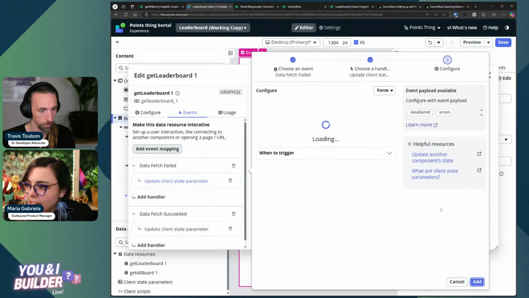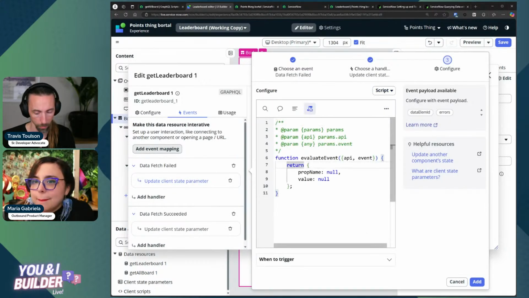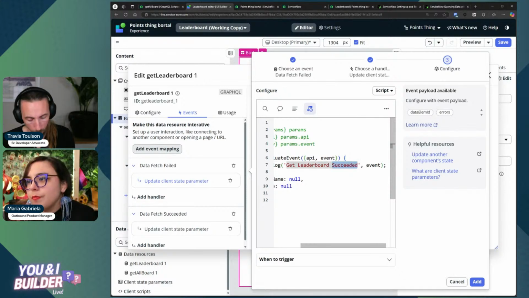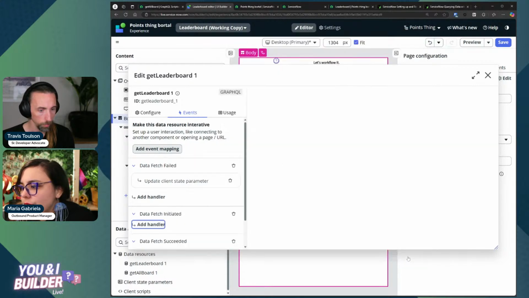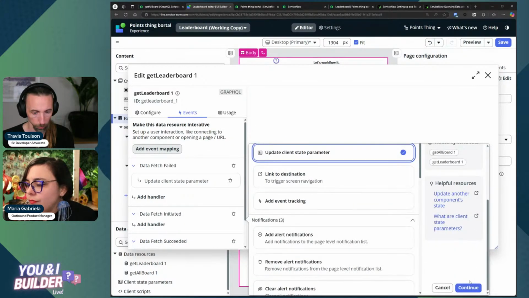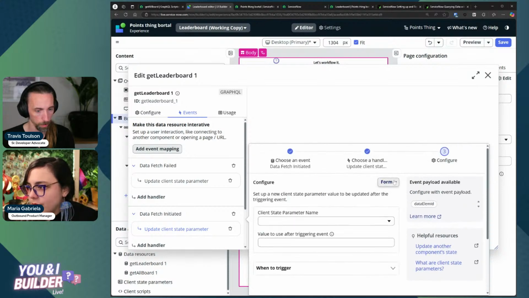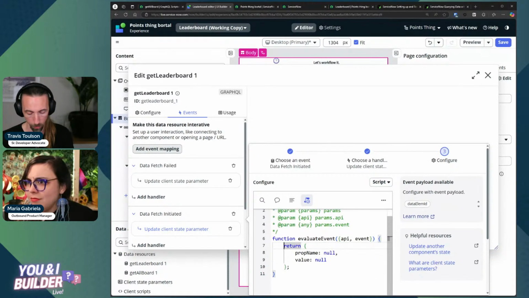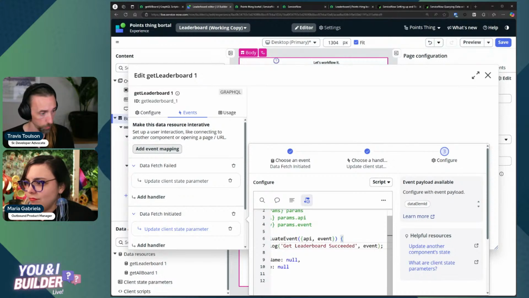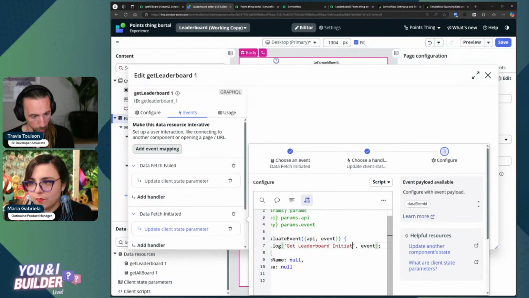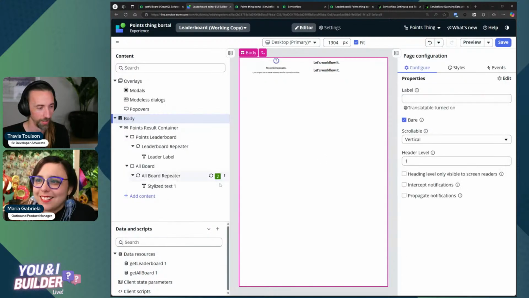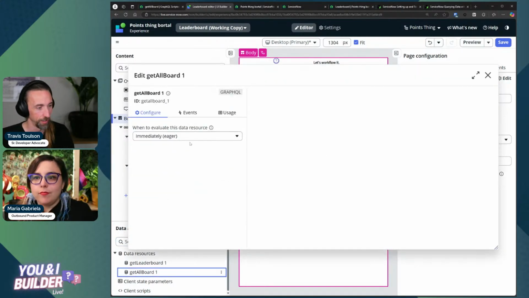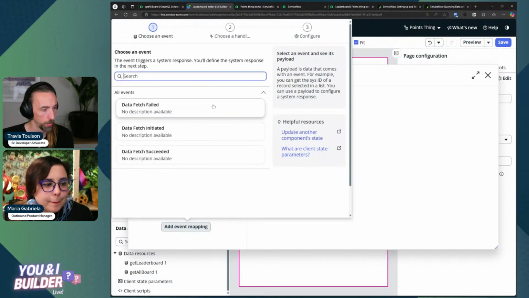I know where my script is. It's not on this instance. Trying to access an initiated instance, and Okta's over here playing 20 questions with me. And then on the all board as well.